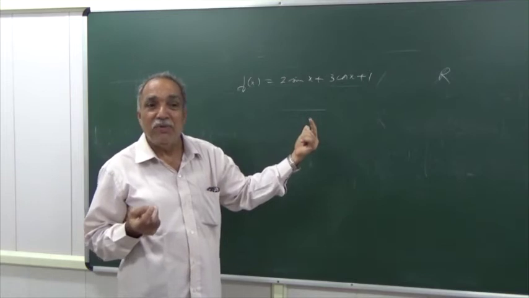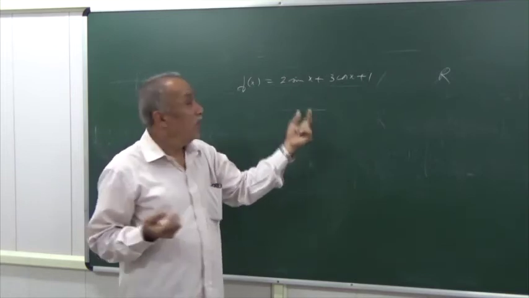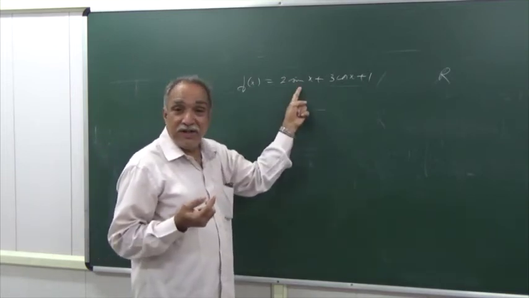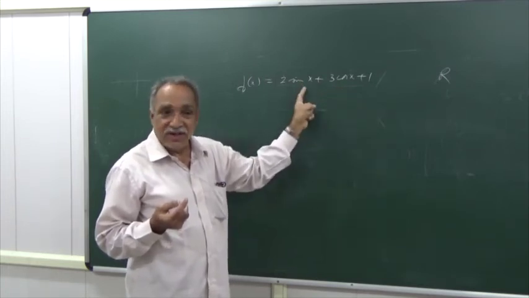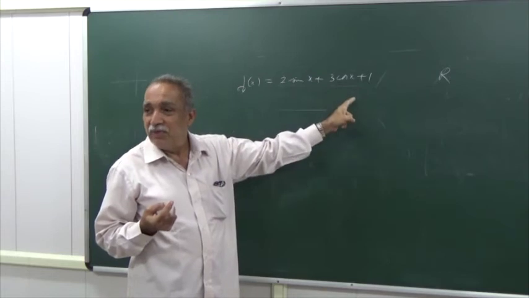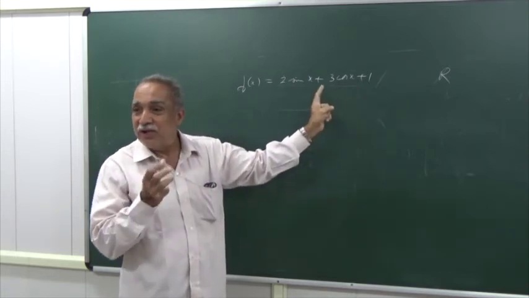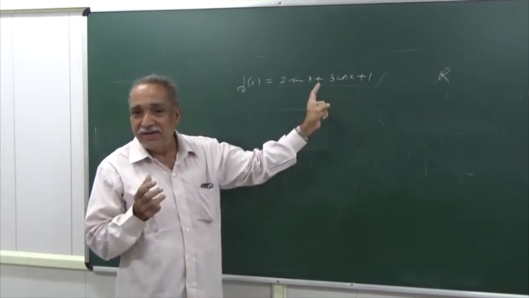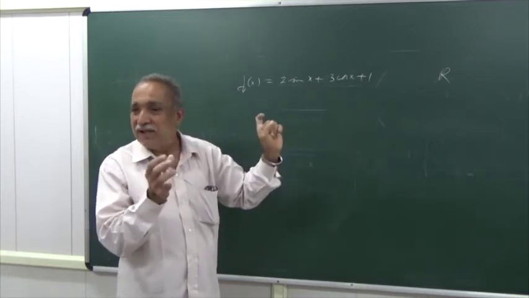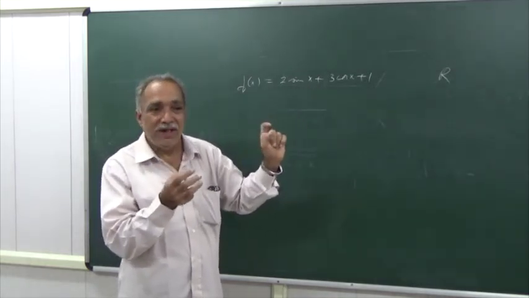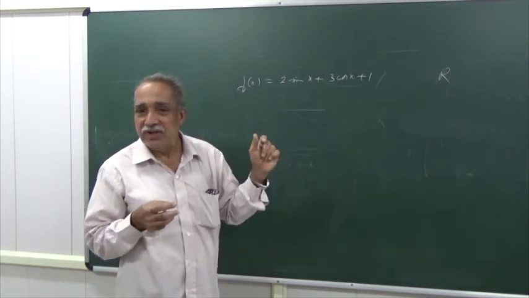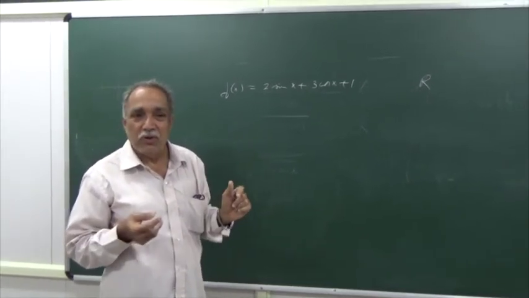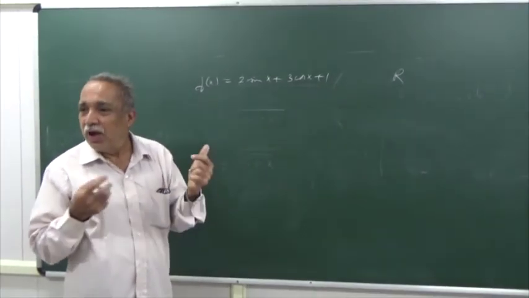No, not acceptable. Why? When sin x becomes 1, cos x will not become 1. It will become 0. When sin x is 0, cos x will become 1. So, corresponding values are different. You cannot simply add the intervals and claim that the sum of the endpoints gives rise to the range of the function. Some other approach you will have to follow. What is the range of the function? How to obtain it?